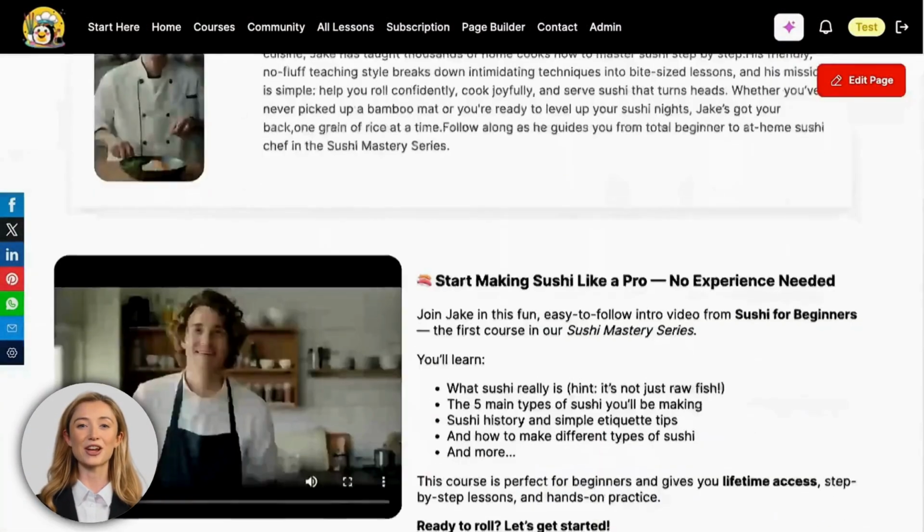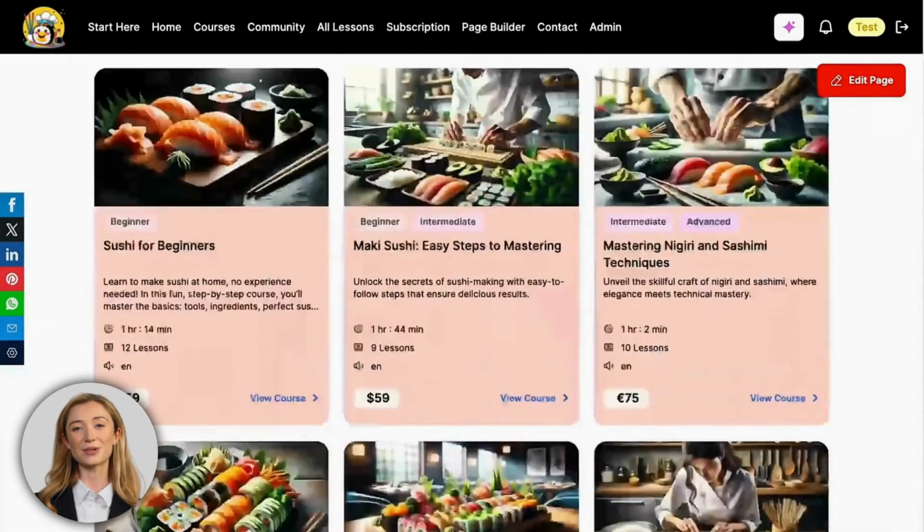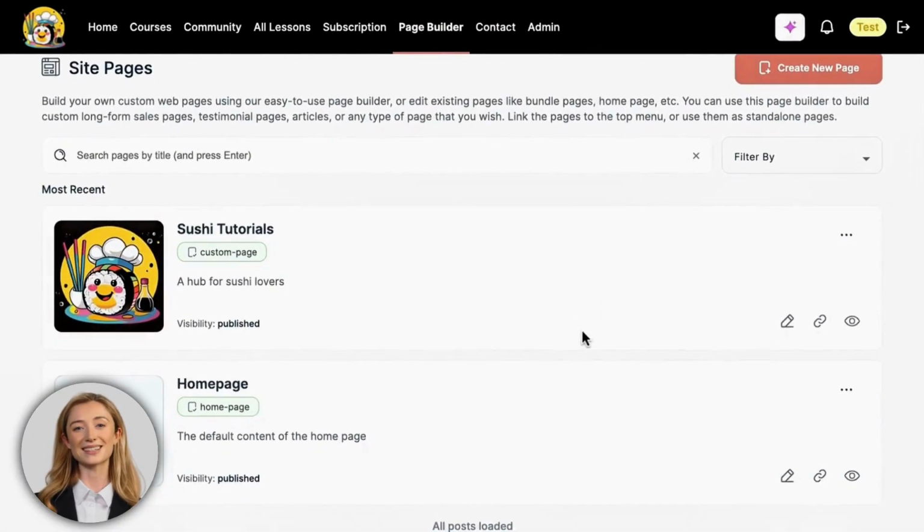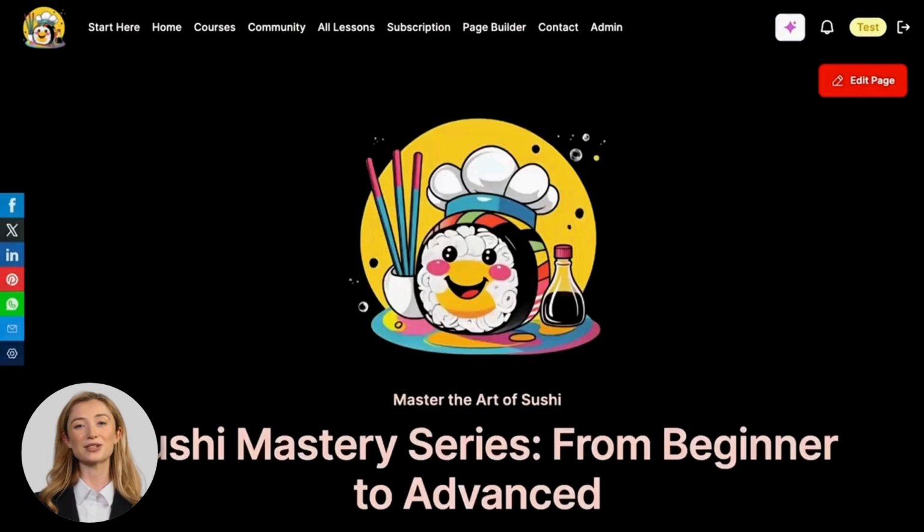Let's do a quick recap. Creating a landing page on OnlineCourseHost.com is really simple. Just log in, click the Page Builder tab, and you're free to create something amazing. Give your students something wonderful to land on when they visit your website. That's it. Pretty straightforward stuff.